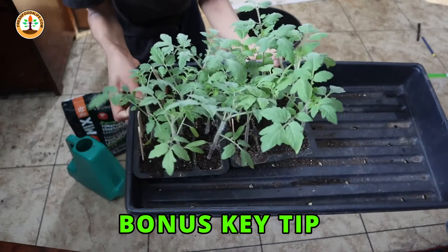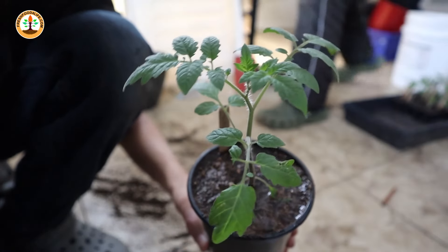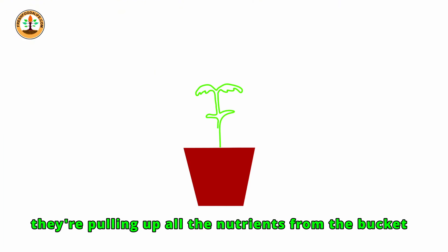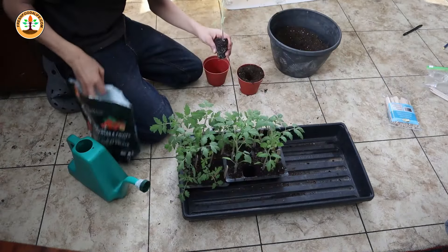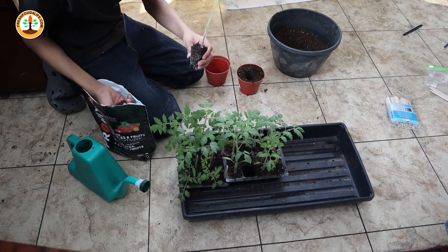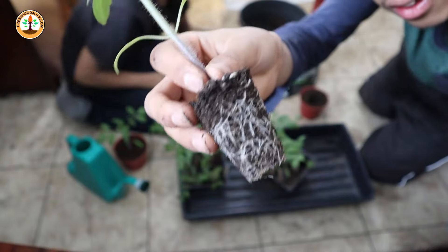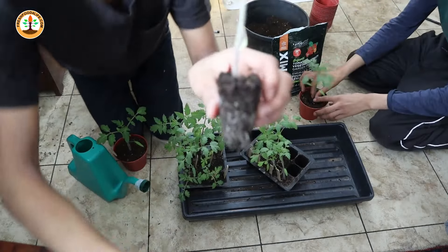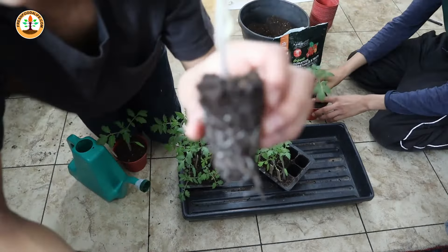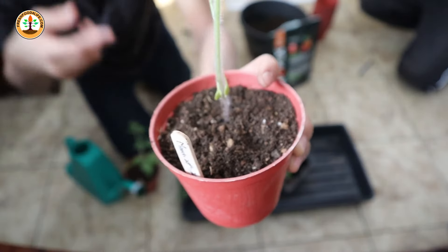Next I'm going to show you a tomato that we started three weeks ahead of these. These tomatoes were started on March 1st and now they need to be potted up. If you don't pot the plants up, you can think of the little container as a bucket — over time as the plants grow, they're pulling all the nutrients from the bucket and will empty it, and you need to refuel their growth. I'm going to be potting them up into a four-inch pot and using some fertilizer to replenish nutrients. Another reason to pot them up is so the roots don't get root-bound, because then the growth of your plants will stop. We're going to save a little room at the top in case we want to add some manure later to boost growth.